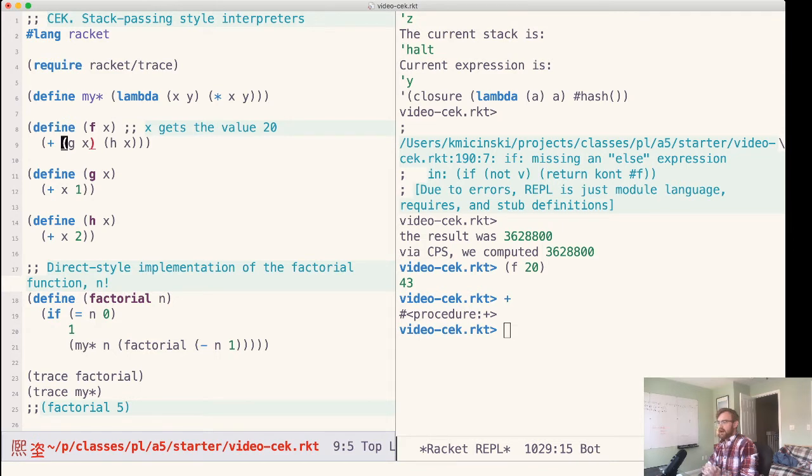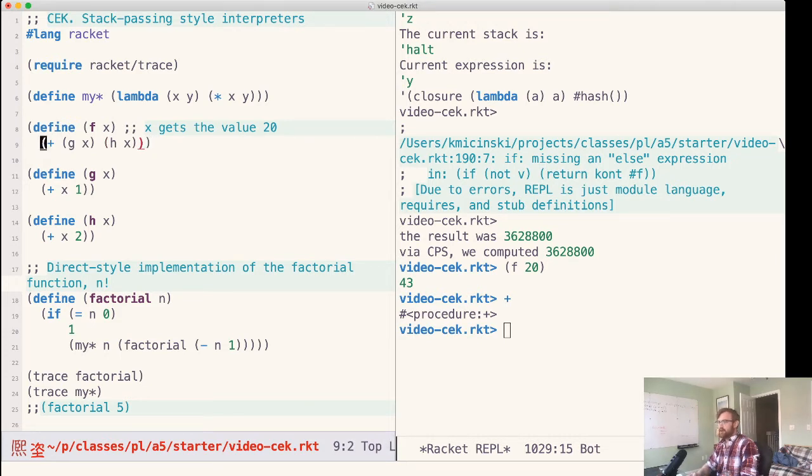is that when you call g of x, if there's anything that has to be done after g of x returns and before f of x returns, then it can't be a tail call, right? So to phrase that a little more understandably, after I call g of x, what do I have to do? Well, I have to store the value that g of x returned, and then I have to remember to keep going on and computing h of x, and then after I'm done computing h of x, I have to remember that plus call right here. And then I actually have to perform the application.